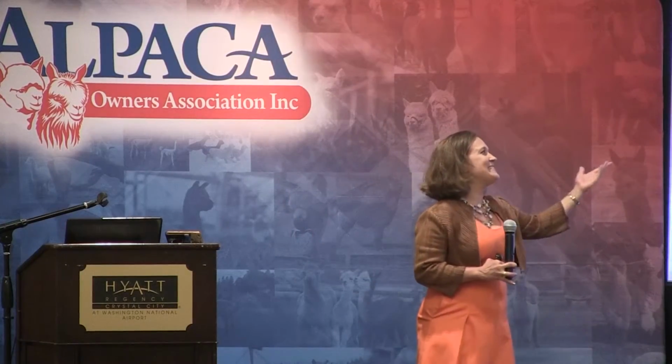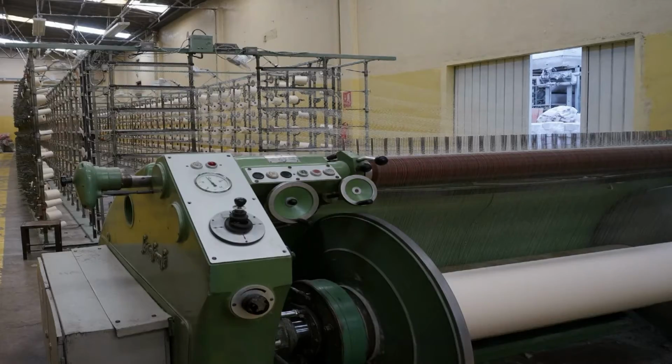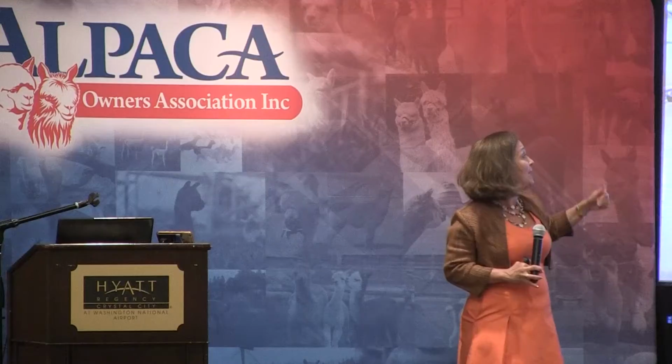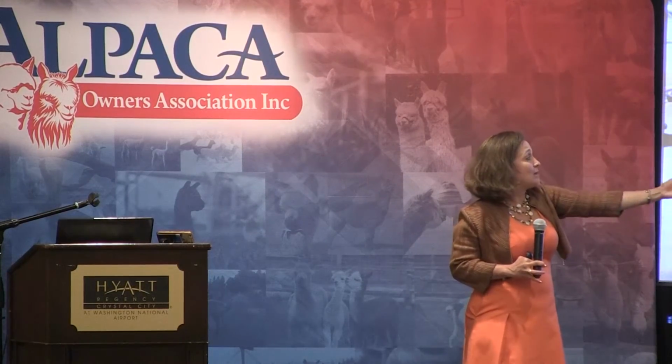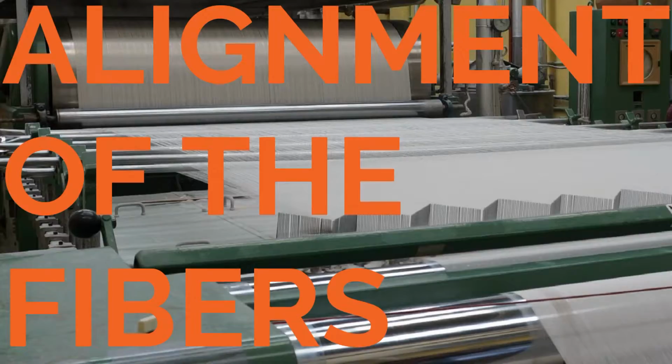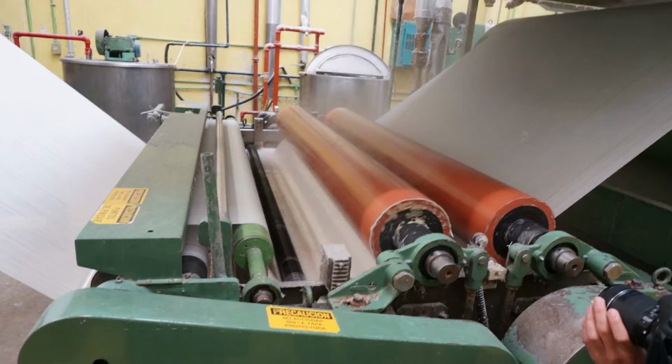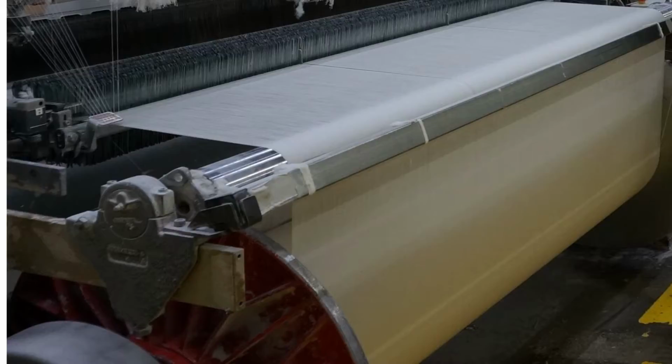Well, this is actually the steps and process to get after all the spools are created. If you see all the spools back here, depending on the indications, a lot of the factories give their own indication because they want the fabric a certain way. You have all the spools in the back, and it all gets fed through the machine. Then we have the alignment of the yarn. After the alignment and the cleaning of the yarn, it gets put on these big rollers. These big rollers create this. You have them all aligned properly, controlled at the different weights. This gets fed in through the machine.